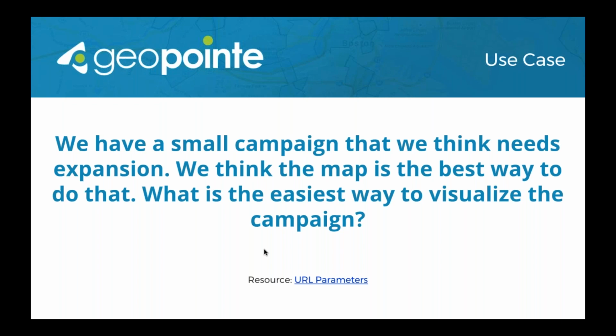So first, to expand the campaign, they're going to want to use our standard list action for adding to campaign. That's a given. But we can also use our URL parameters to allow them to come directly from a campaign and automatically map all of those campaign members. And so that just eliminates a big step for their marketing team.